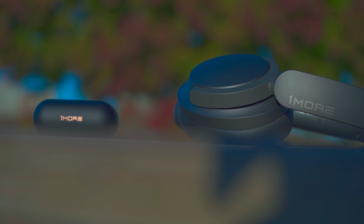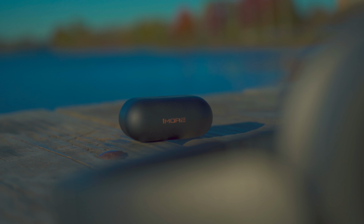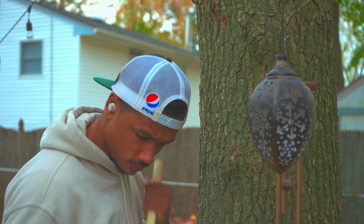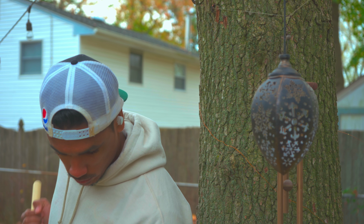The way that I use these two is a little bit different. The Evo Buds I'll use pretty much all the time if I'm taking a nap, because the noise cancellation is great and my house walls are paper thin and I can hear people doing basically everything that they're doing. But because of the pocketable form factor, I bring these with me basically everywhere. If I'm leaving the house to run errands, if I'm going grocery shopping, if I'm going for a walk or something, these are basically always on me. Not only because they're convenient to carry around, but because they sound so great. The bass on these is way better than I thought it was going to be.